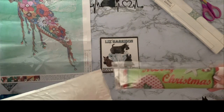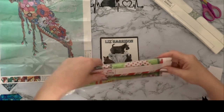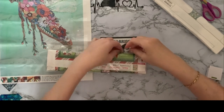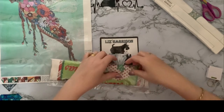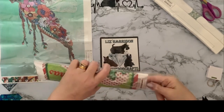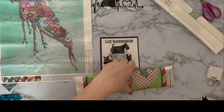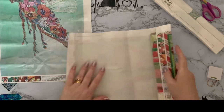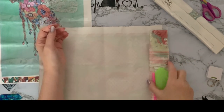Oh yes, this one's a full drill, and it is a 35 by 40. I just thought this was a little bit quirky, a little bit different. It is coming up to that time of year again for Christmas, and crafters do need to think about Christmas that little bit earlier, because if you're wanting to get all your projects completed, then you do need to get them a little bit earlier. Unless you're very organised and have everything planned out, because I just don't.